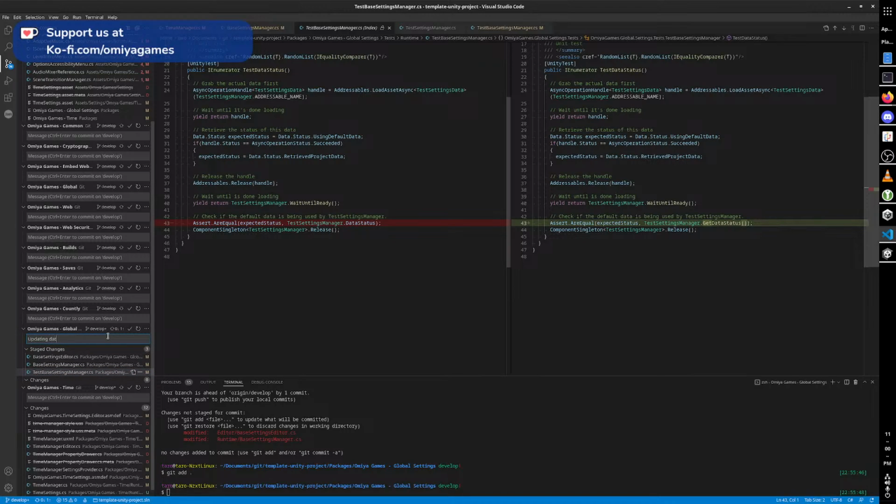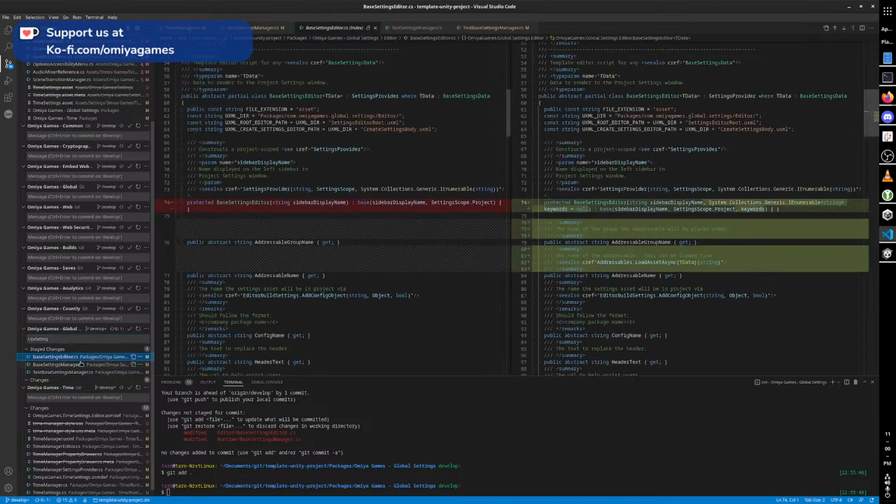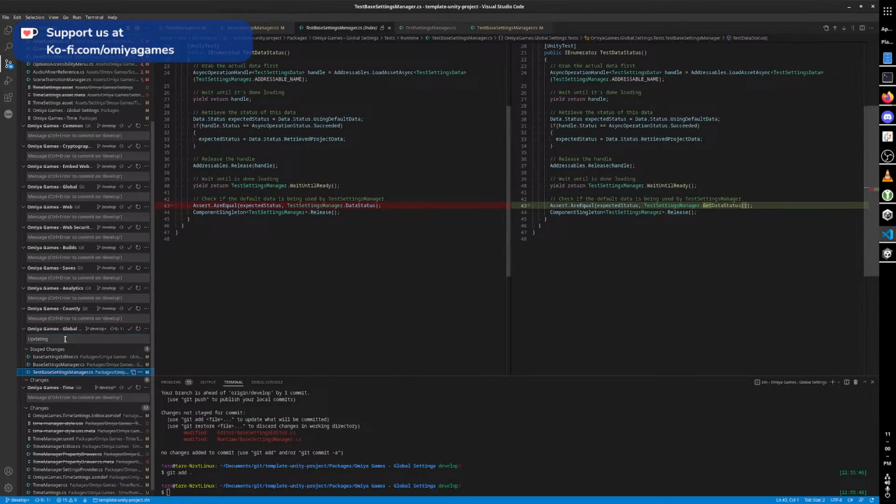Updating data status. Updating to be more pragmatic for developers.